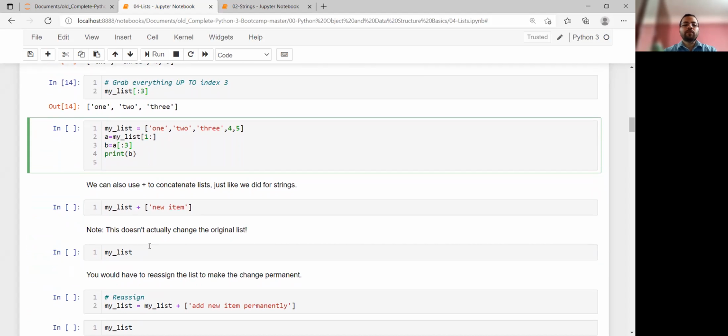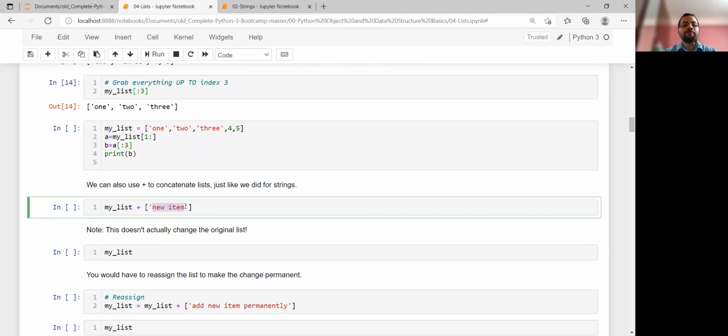Yeah. So you can also use plus symbol to concatenate lists. Say for example, you want to add this new item, which is a string, into this my list. So what you can do, you just write this list name and then plus a new item within third bracket.